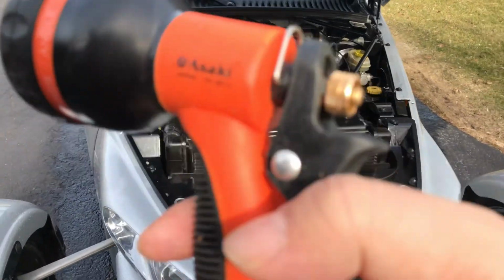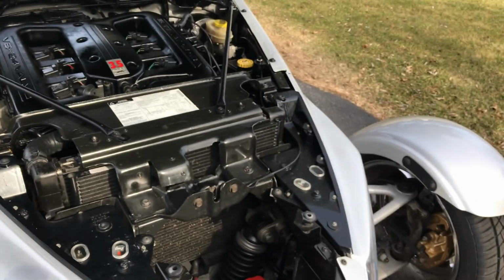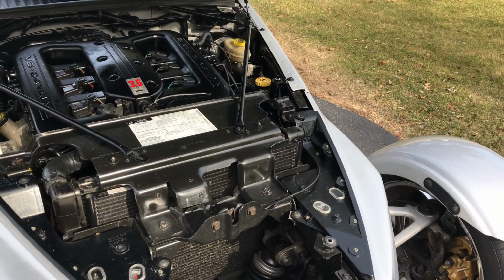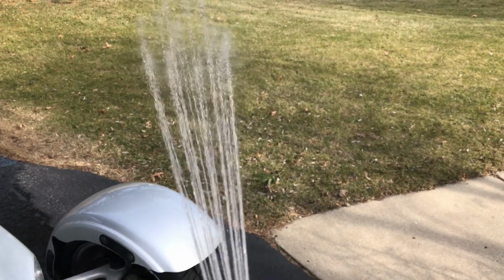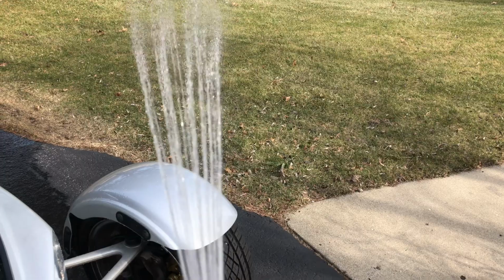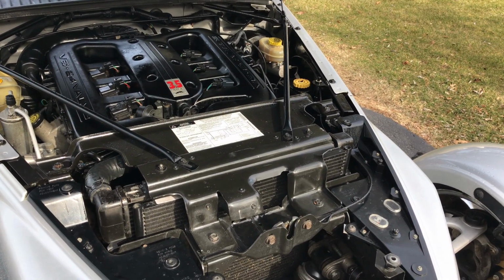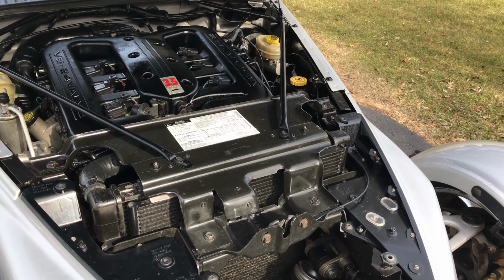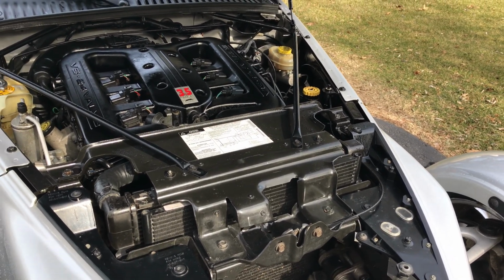So it's been on there a little while. I've got my hose out here, set to center, which is not the powerful jet. I just want to soak it and spray things with a little bit of persistence, but not like a power washer jet. So we'll clean it off here. I will say that it smells a little bit like turpentine, which is probably what you might expect, so you will probably want to do it outside. Let's get this thing hosed off now.